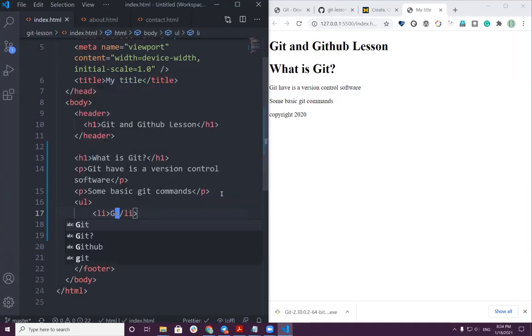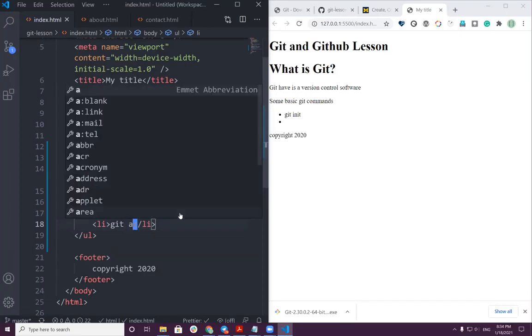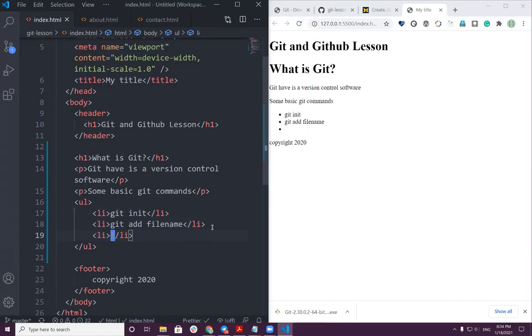List. For instance, first you have to do git init, that means initializing. And then list, and then git add, and then the file name. It could be one or many file names. And then another you learned. What did you learn next? Git commit, followed by the message flag and the message. Yes, and then another you learned.